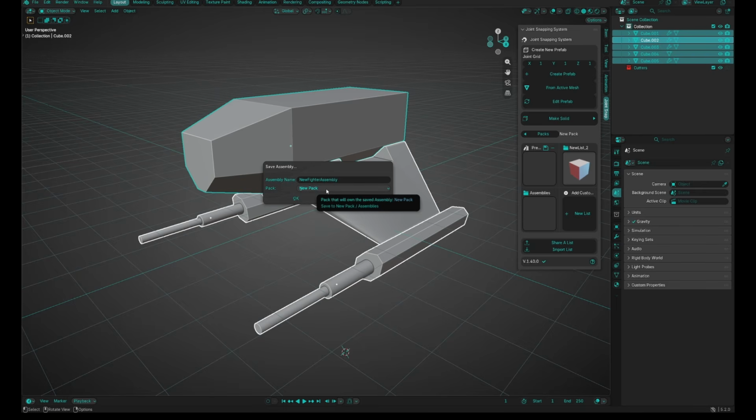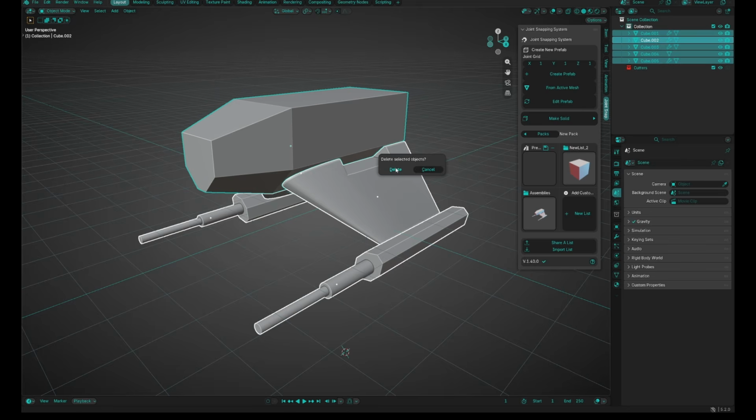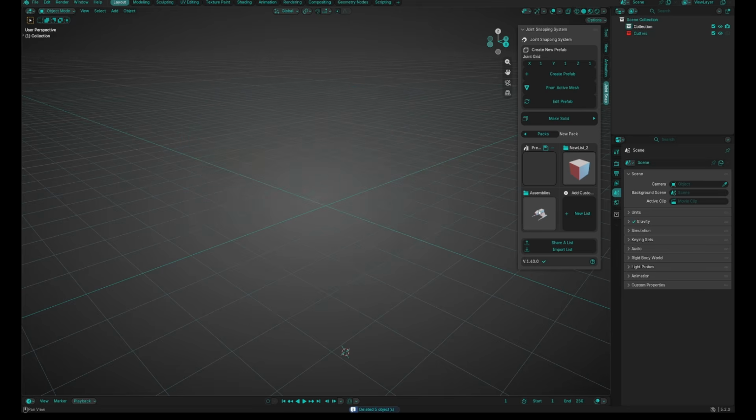It doesn't ask you what specific assembly you want to save it to. It asks you what pack because each pack has its dedicated assembly folder. So I'll save it to the new pack. And there you go. Just like prefabs, it gets a thumbnail. And at this point, you can delete the object because it's now saved.